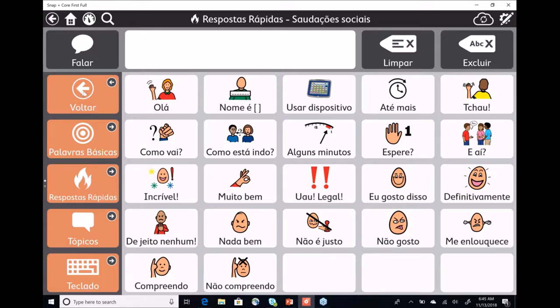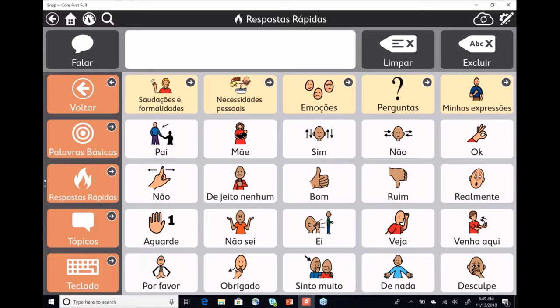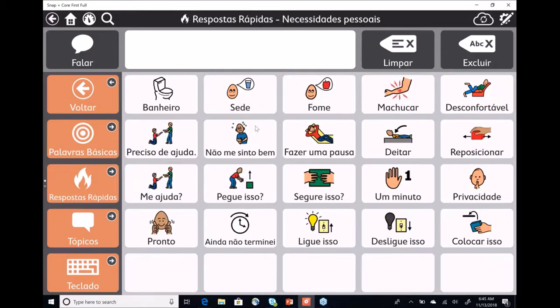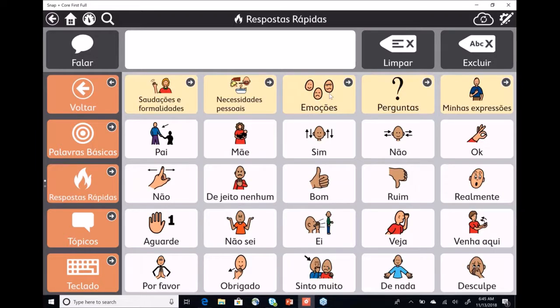I'm going to use the back arrow to go back to quick fires. The next tab is personal needs. Okay, I'm going to go back to quick fires. The next one, feelings.